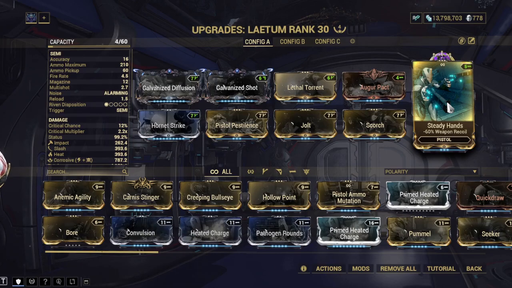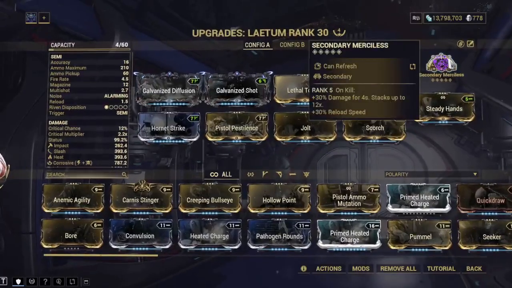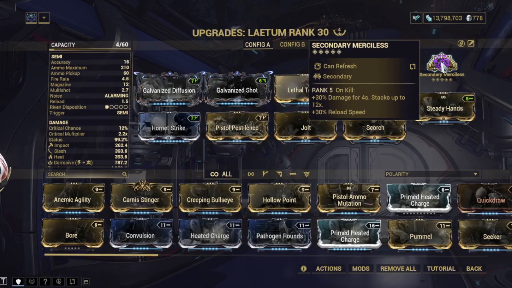Now, this is completely optional, but I found that with the fire rate of Laetum in its Incarnum form, the recoil is a bit much, so we have Steady Hands here. We obviously have Secondary Merciless for whenever we get killed, we gain more damage and reload speed. This is also optional, as you're mainly going to be using the Incarnate form and not really going to be aiming for heads with that. So, yeah. At least I don't when it's in the Incarnate form, but otherwise you could change the suit to Secondary Deadhead.